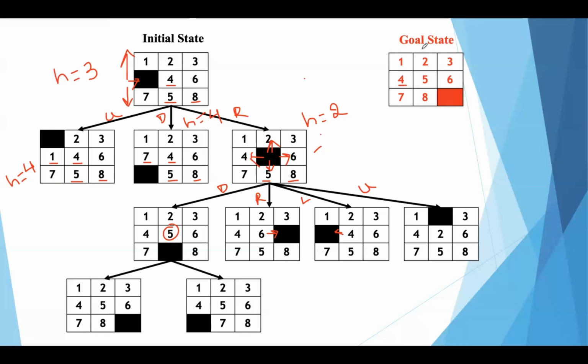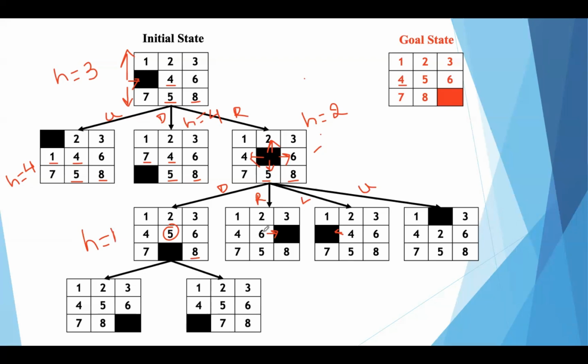now compare each intermediate state with a goal state. So there is no match with these states with a goal state. So what should we do now? Again, we need to find out heuristic value. So find out heuristic value for every state. What is the heuristic value? Find out number of misplaced tiles in the state 1, 2, 3, 4, 5, 6, 7. So 7 tiles are in right position, whereas only 1 tile is misplaced. So H value is equal to 1.